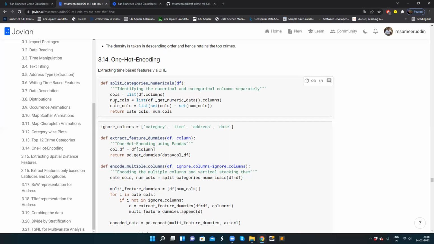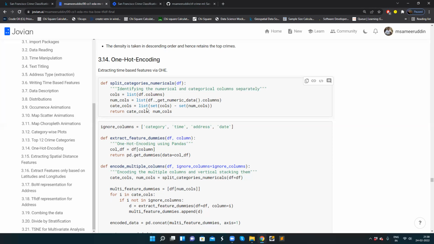And to get categorical columns, we can simply do a set difference. We know column names in a data frame are unique. We cannot have the same column name multiple times. Pandas will automatically do some string manipulation and append it in the data frame, but that's a different case.